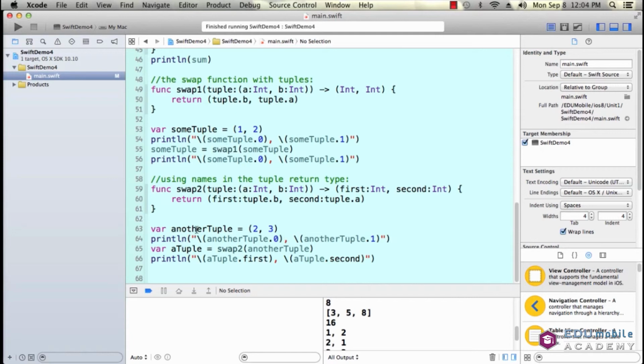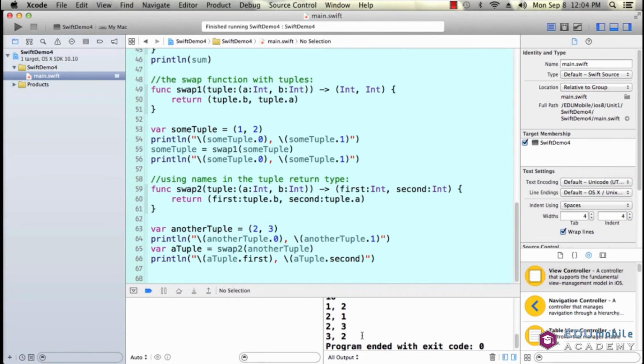Another tuple does not have named values, and that's why we can't assign another tuple to the return value of swap2, because another tuple is of type just int, whereas a tuple is of type first int, second int. So here we can get them back, and of course we do. Swapping 2, 3 goes 3, 2.